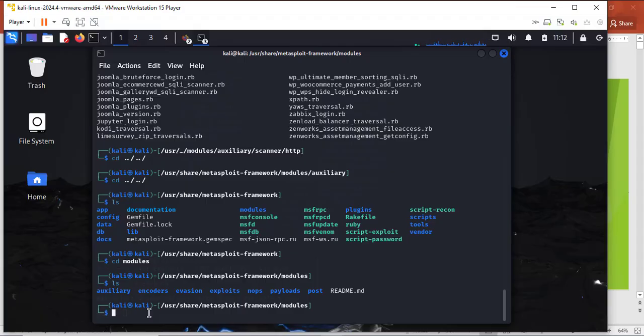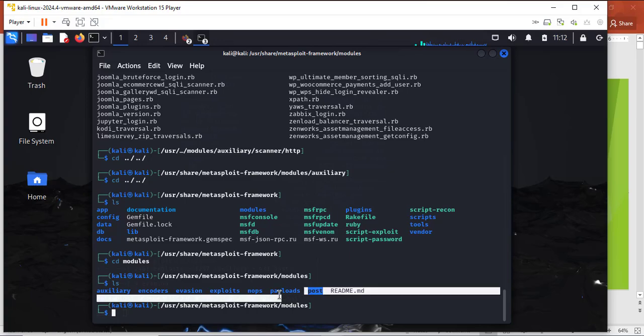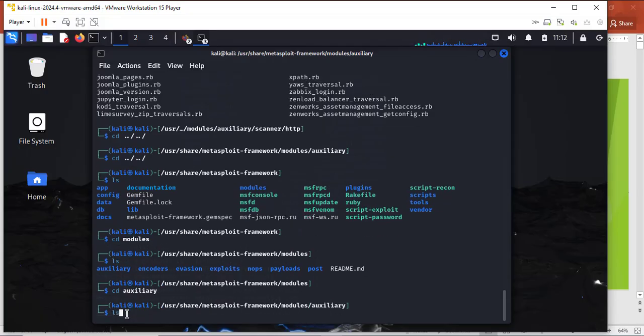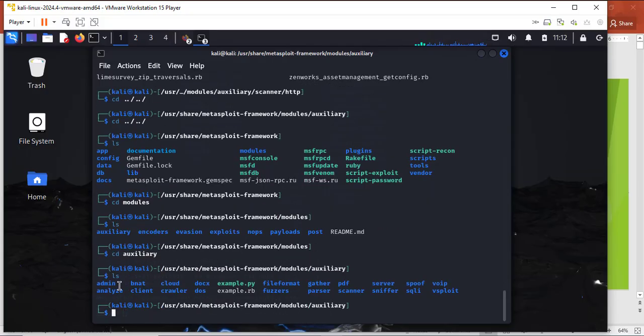We have auxiliaries, for example, because we already have seen payloads, we need to see auxiliaries. Auxiliaries have many directories, categorized here: file format, gather, parser, scanners. Let's take scanner, for example.